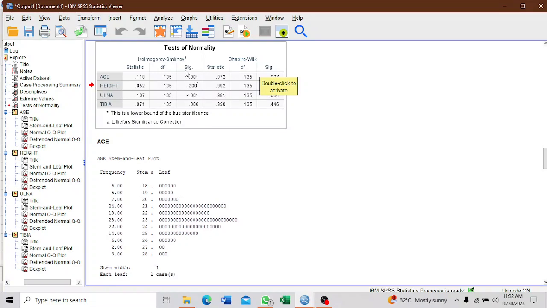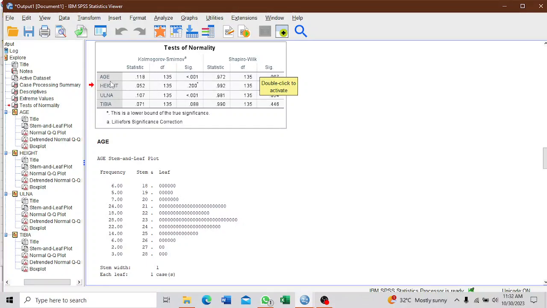You can see the p-values here. For this test, the interpretation is that when the p-value is less than 0.05, it means the data is not normally distributed; it's non-parametric. But when the p-value is above 0.05, then the data is normally distributed.